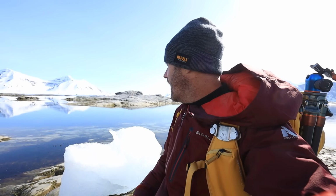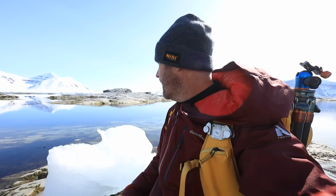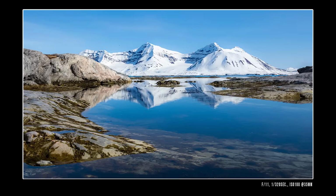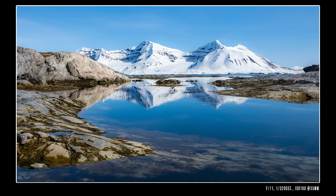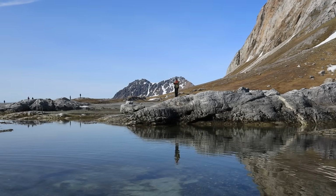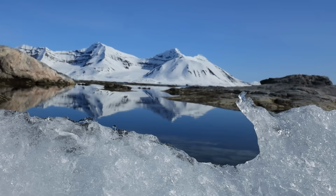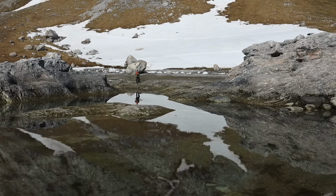So again, this is a simple photo, no tripod. I'm doing f11, I think it's 1/50th of a second at 35 millimeters, and yeah, I think it's a pretty nice image. The fact that I can't photograph scenes like this at sunset is tricky, but it's a good thing for me. I think it forces me to think harder about my compositions, and it makes me think a little bit more outside the box in terms of things I photograph.